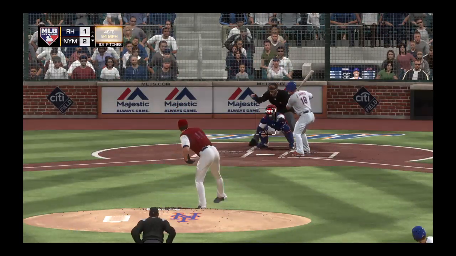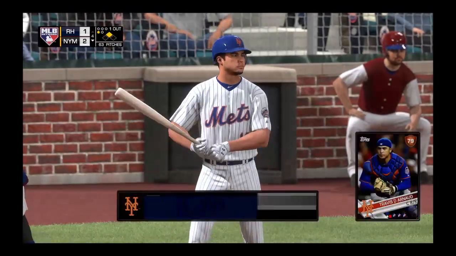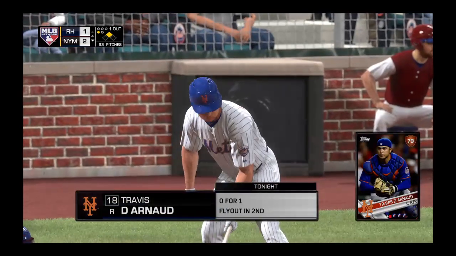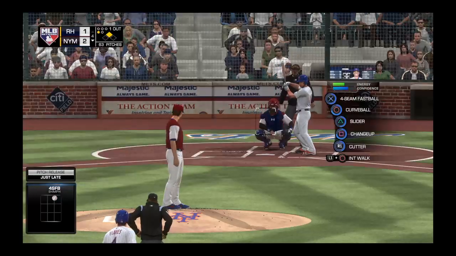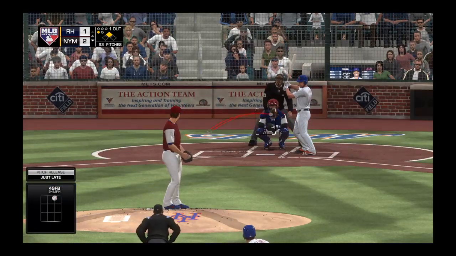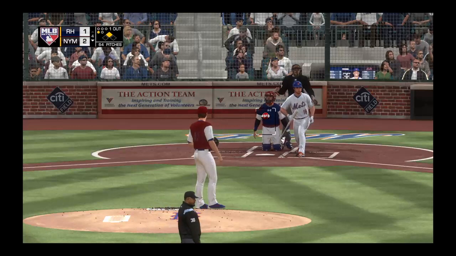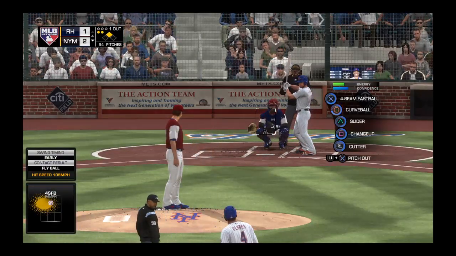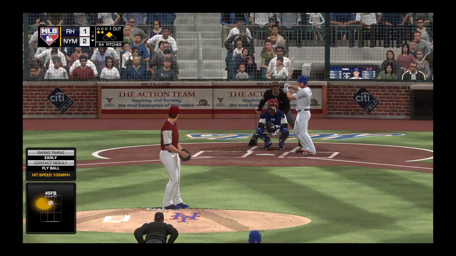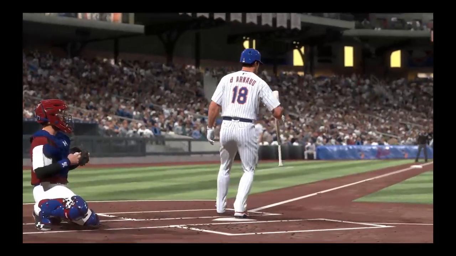Here's the catcher, Travis d'Arnaud, as he looks at a fastball that's in there for strike 1. 0 for 1 for him here in this one. The 0-1 pitch. Now a ball hit pretty well to left, but this is going to wind up in the seats foul. Here comes the 0-2 pitch. Had him fooled as he swings through the curveball.